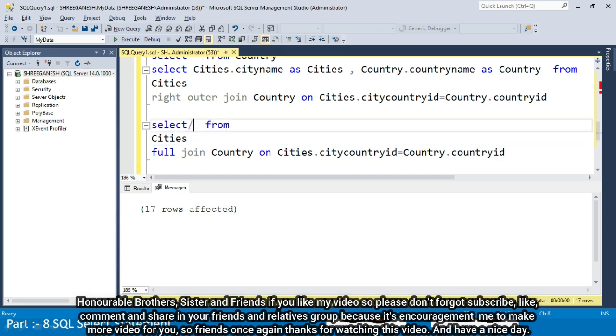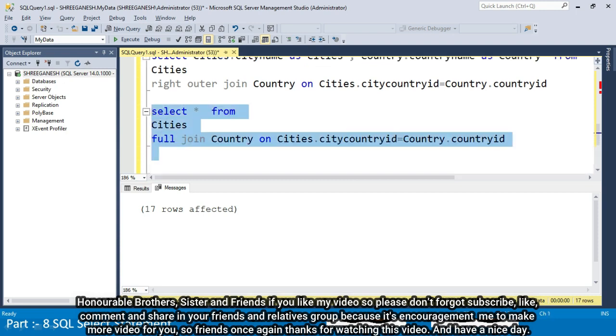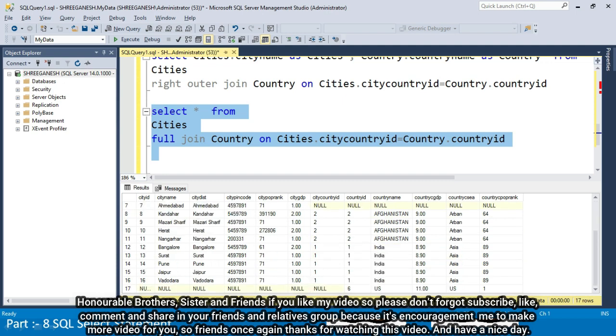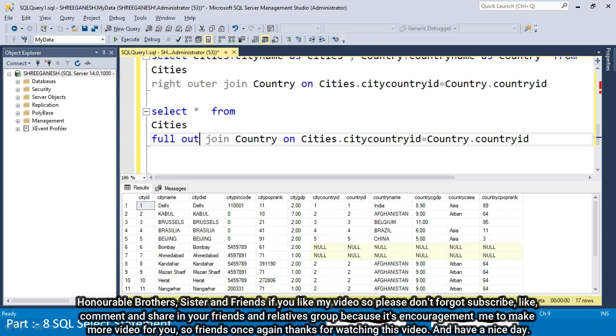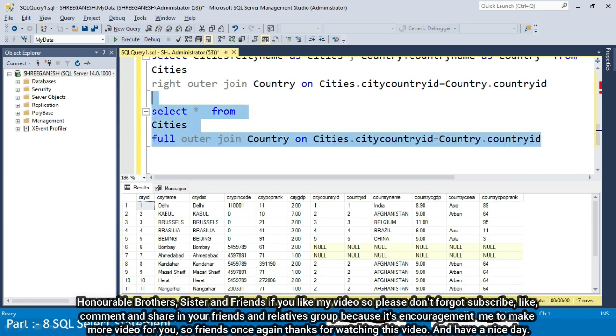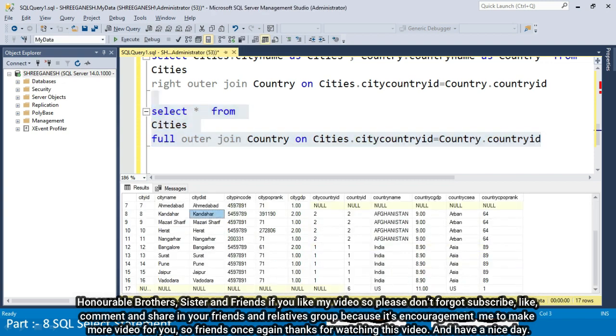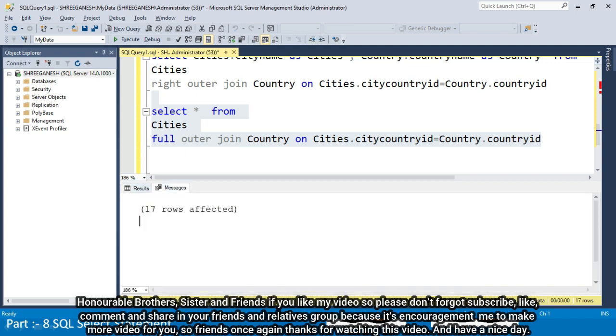Now we want all the columns from the SQL join. Now our full data using SQL join is called full outer join, so you can use the outer keyword, same result, 17 rows affected.